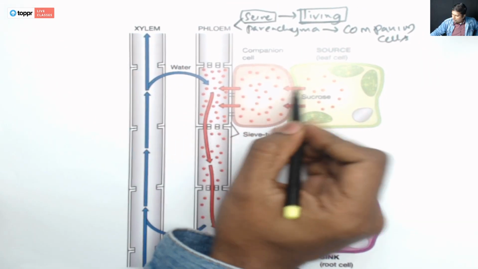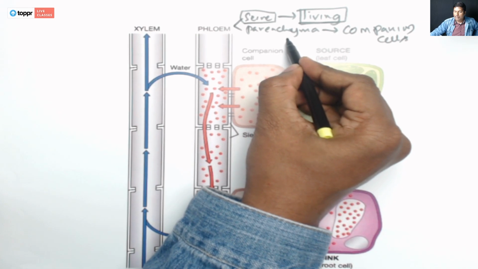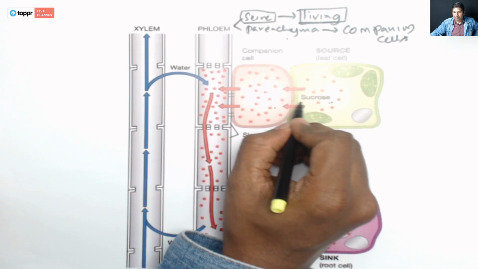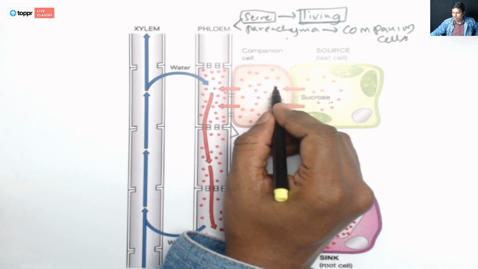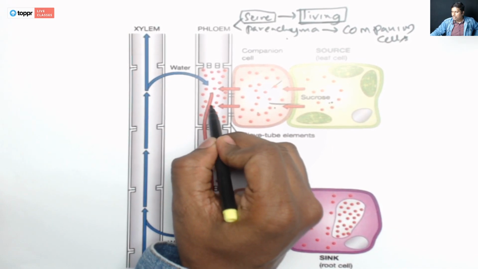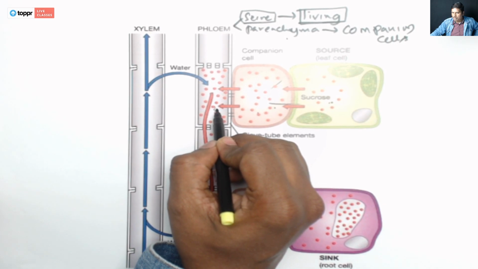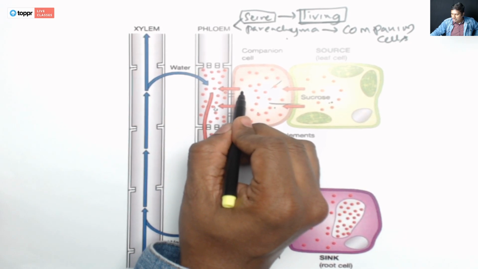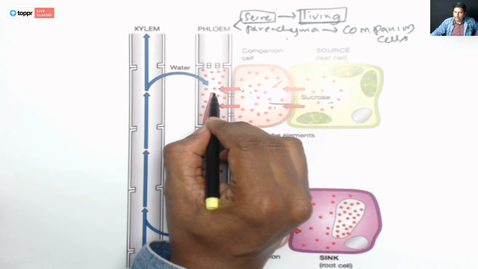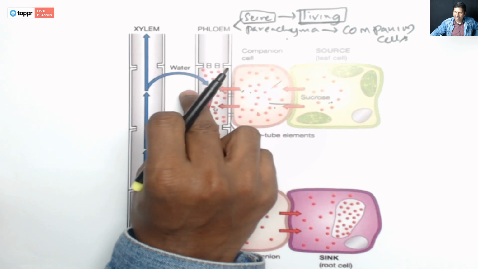So the sucrose which is made in the leaf cell will now enter the companion cell, which is nothing but the parenchyma tissue of the phloem, by simple passive transport. Now once it enters the companion cell, from the companion cell into the sieve tube cell or sieve tube element, it is actively transported, that is energy is used here, and the sucrose from this cell is pumped into the phloem sieve tube cell by active transport.